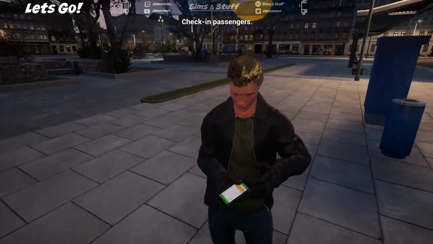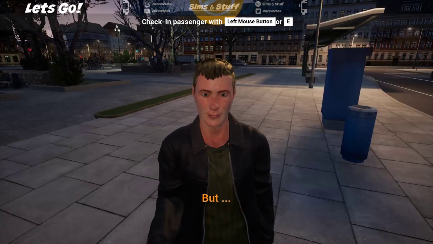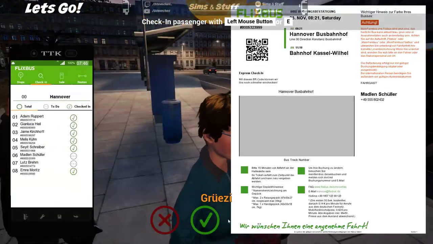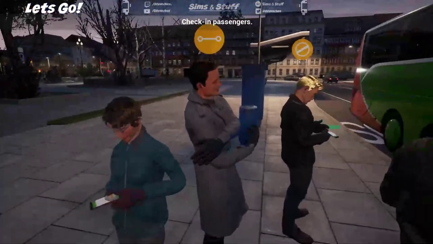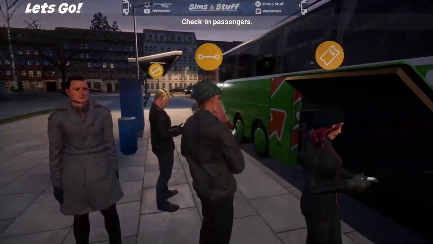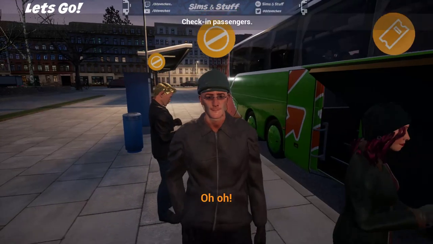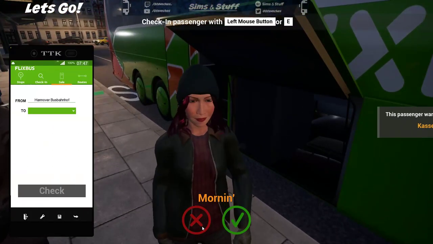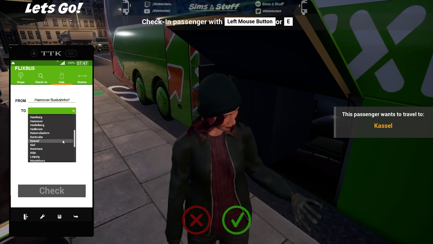You. Hello? Hello. You. Yeah. Where's he going? He's going to stand over there. That's not going to make any difference, is it? Yes, yes, thank you. You. You. Mein Ticket. I'm definitely not going to Bonn. Oh, no, exactly. Can you not read? You're going to Castle. Okay.